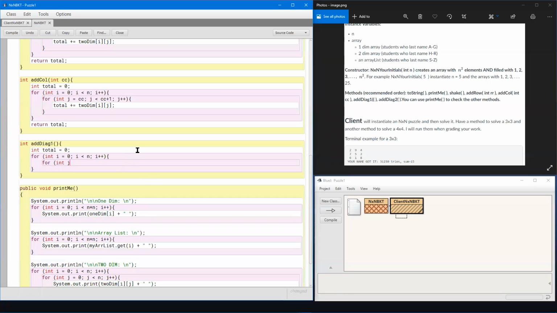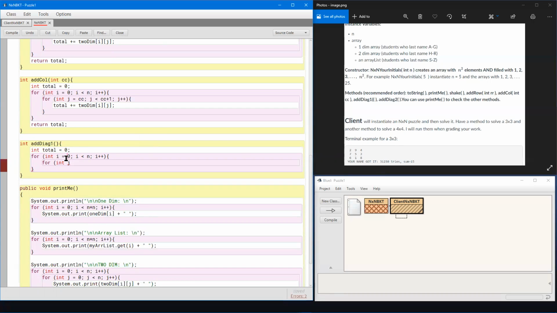And here is where it starts to differ. For diagonal 1, it's going to go from left to right. I want to start from index of I on the outside. So this is the row. Remember, I's are the rows and J's are the columns. So I want to start at index 0. The first number here is 0, 0, and then this is 1, 1. And finally, this is 2, 2, right?